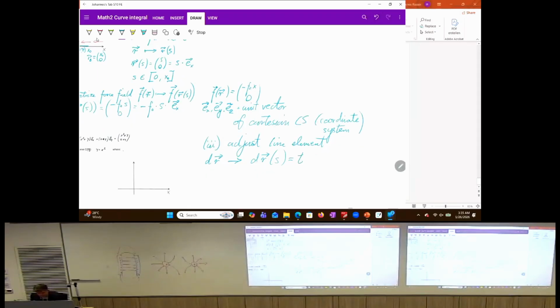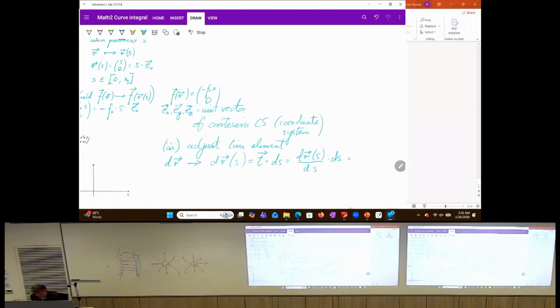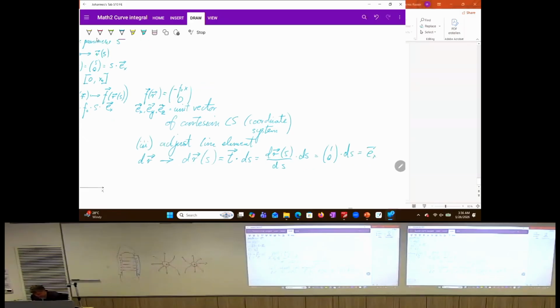Actually, I wanted to. So this line element is basically, we are taking the tangential component of that line element, and the tangential component is the derivative of that curve r of s with respect to s times ds. That will give us one. In our specific case, we see that the line is running only along x, so it will be only the x component along s. So that is now the third step.